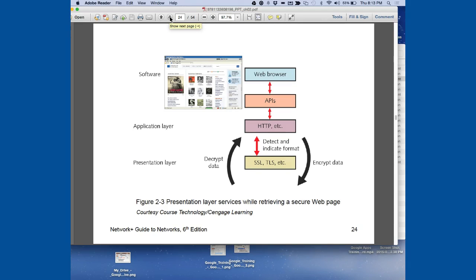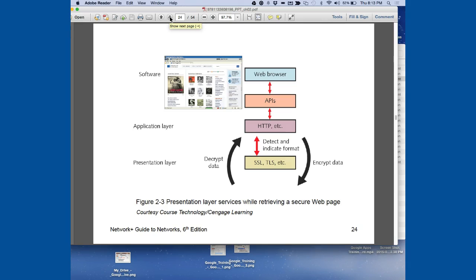An example here with the same information earlier. Example, we have web browser, APIs, your HTTP, and whatever protocol. It detects and indicates that, hey, you're on a banking website. So it's going to be secure. You've got an HTTPS, and it's going to notice that. Or, hey, you're on a TLS, which would be basically a security protocol within SSL. That's another wrapper it recognizes. And that's all found on the presentation layer.